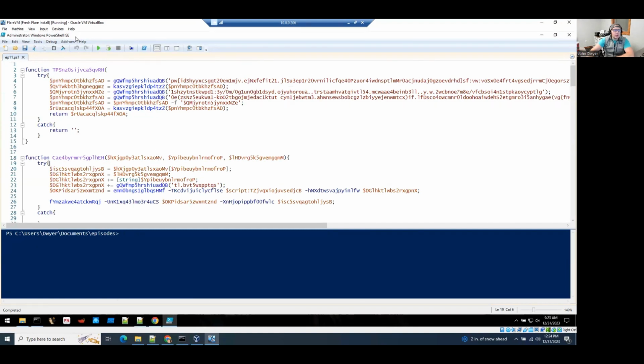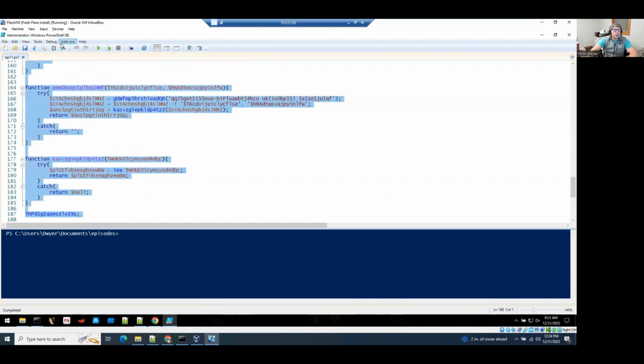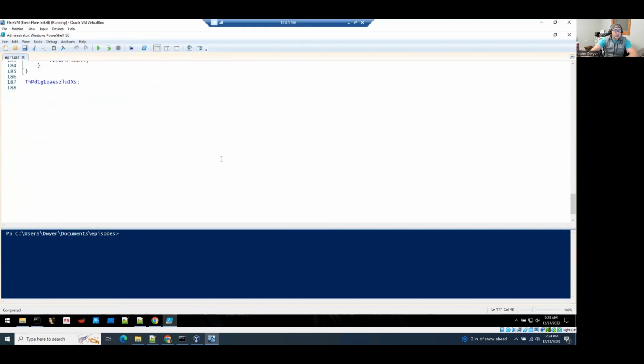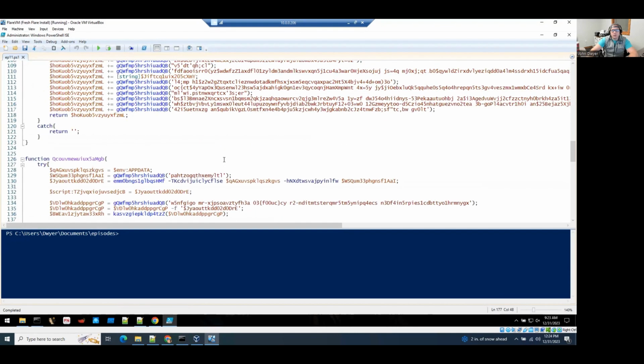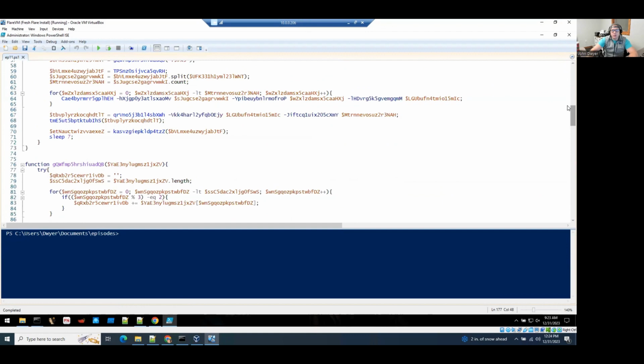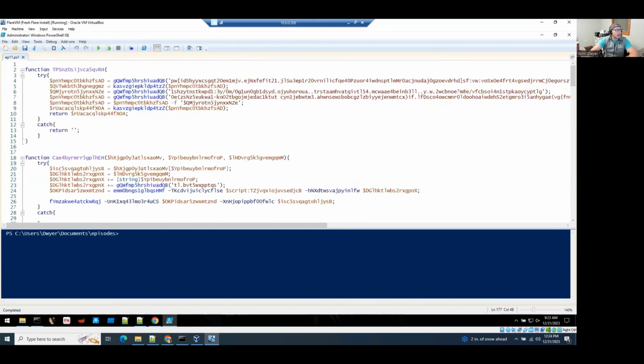if there is a way to do a Ctrl+A and then add a breakpoint on every line like that. Yeah, see, I don't think that there's a way to do this in PowerShell where you could just say, hey, do a breakpoint on every line.